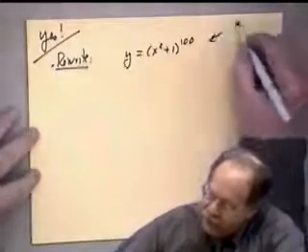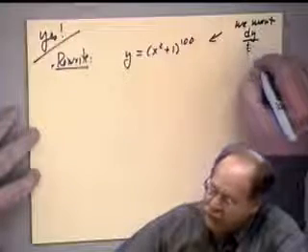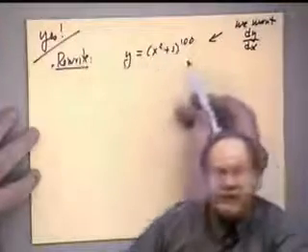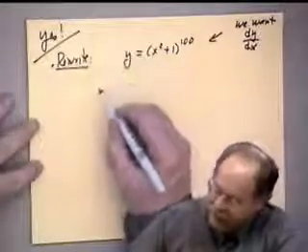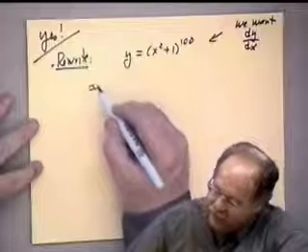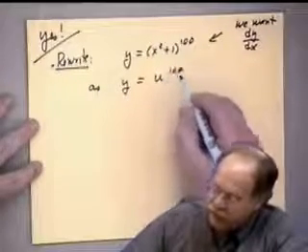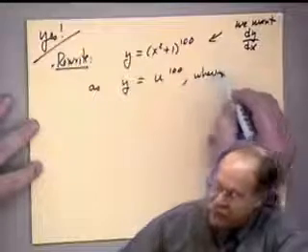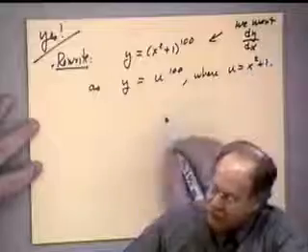Now what do we want here? Let's just keep in mind what we're looking for. We want to find dy dx, the derivative of this function with respect to x. Now, let us rewrite this as the following. Let's write y equals u to the 100, where, of course, what have I done? I've let u equal the inside part, x squared plus 1.